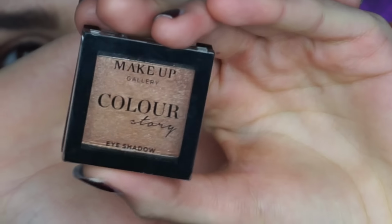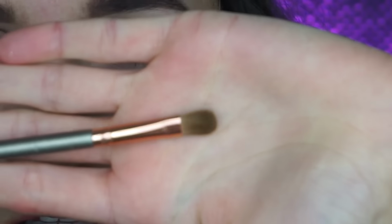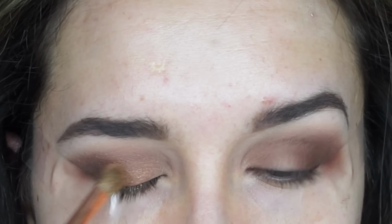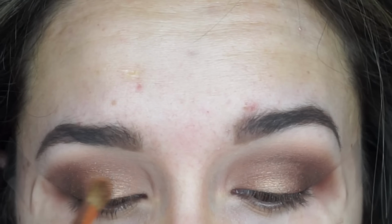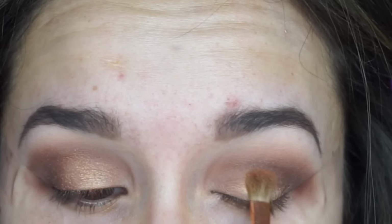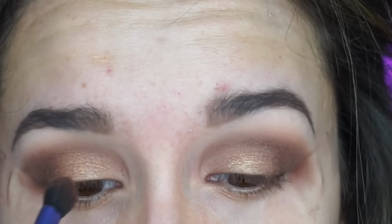Next I'm taking this lovely bronze shade and it's not very pigmented, so you can definitely build with this one, which is really good. I'm just taking it on a small brush and I'm just packing it onto my eyelid. If you want more of a day look, then don't pack as much on, but if you want it for night, then you can definitely build with it. It's very buildable. So just pack it on until it is as intense as you like. Then again, I am just blending it all together.